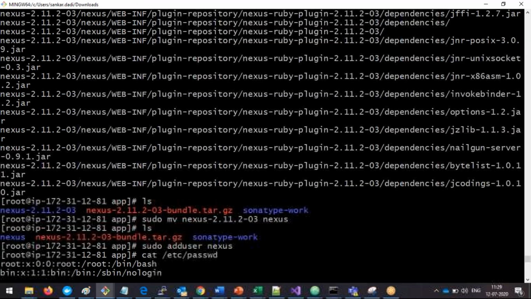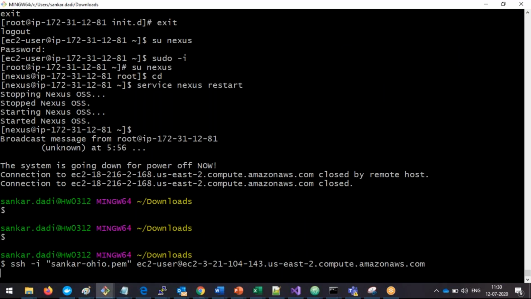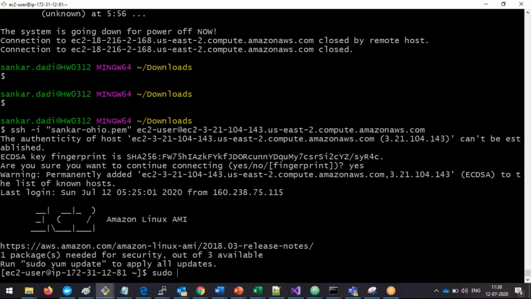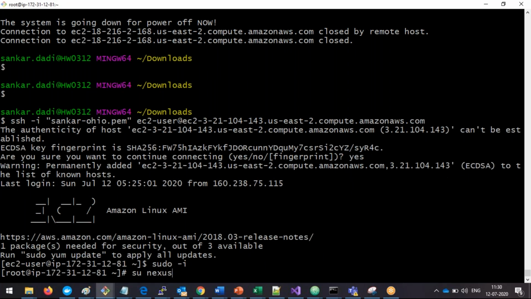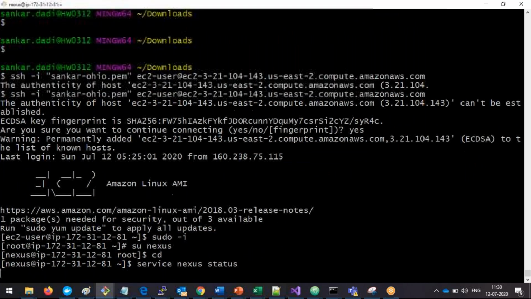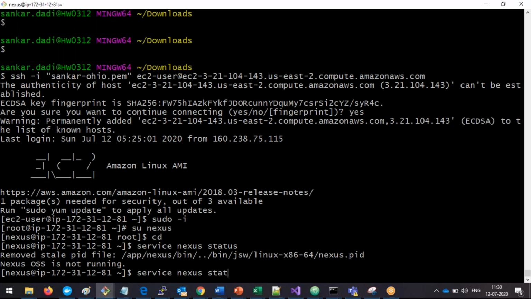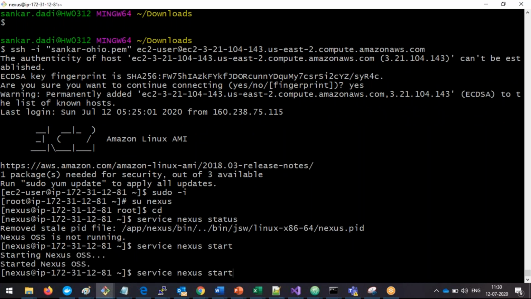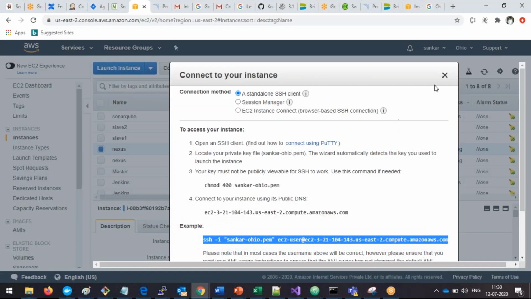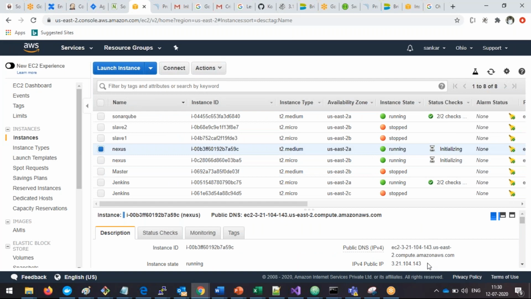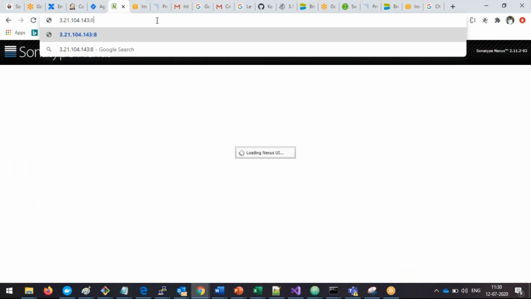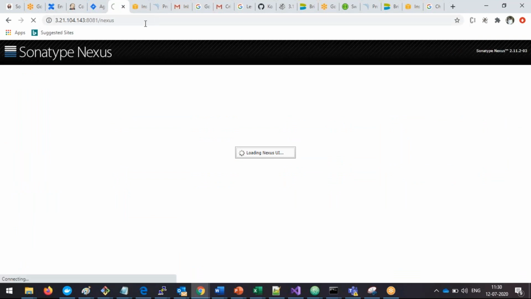Connect to the server and see whether the Nexus is running or not. Not running here. Start. Status running. Take the IP, then now try to see 8081/Nexus.